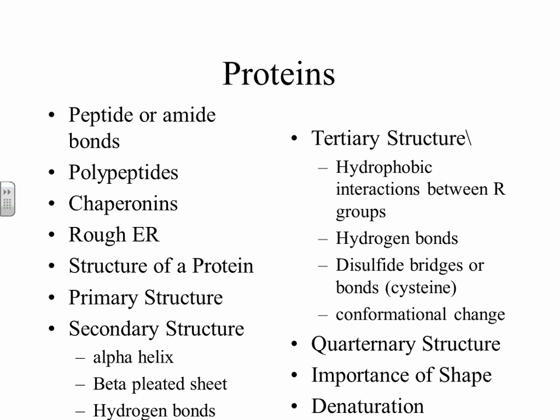So this side over here may be shaped one way, and this side over here may be shaped a different way. This is one chain. The way different parts of a single polypeptide chain are shaped. A lot of times, proteins get shaped into a helix, kind of like DNA, spiral staircase. Sometimes they'll get like pleats on pants, so pleated sheets. They'll go up and down, up and down, up and down. But regardless, whichever shape it bends into, that shape is held in place by what? Hydrogen bonds between polar amino acids.